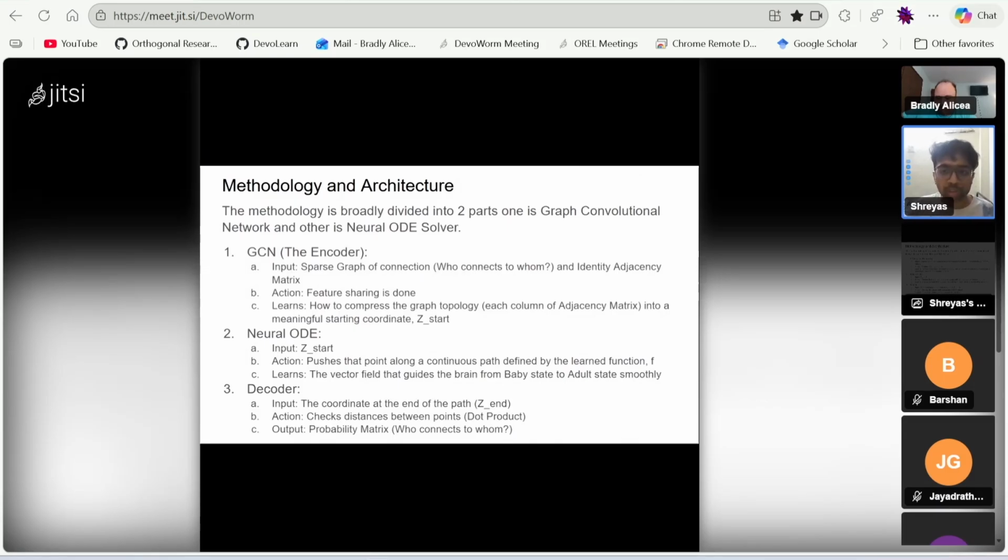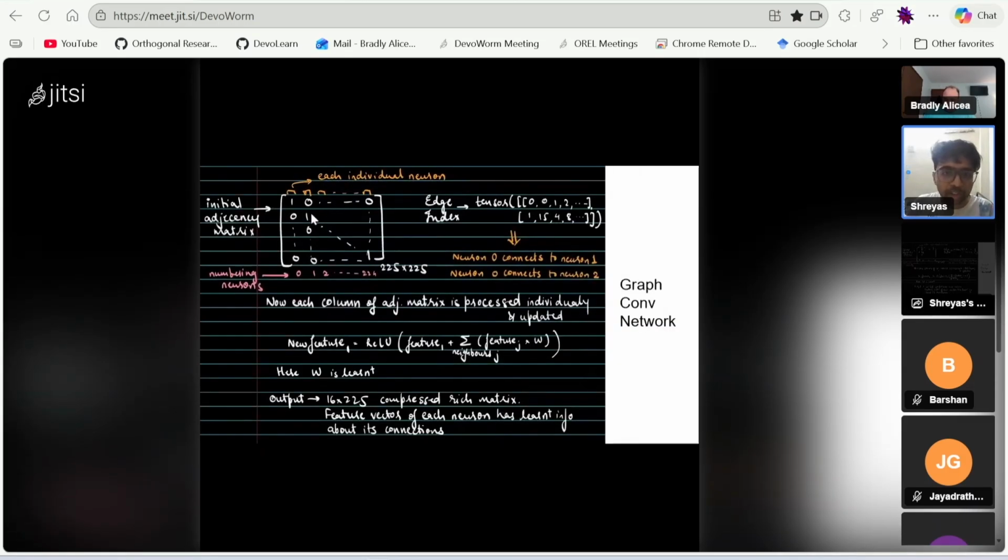So here I've used the term identity adjacency matrix. What does that mean? All the neurons are stacked in the rows and columns, and it's an identity matrix, so all 1s on the diagonal and the rest are zeros. So why is this so? Basically we are having a column for each neuron. Say this way, right? So this is each neuron. This is the adjacency matrix, the initial adjacency matrix. I just wrote it on my iPad and put a screenshot here because it was difficult to type everything out.